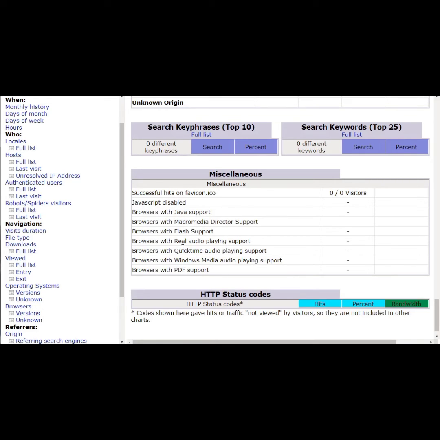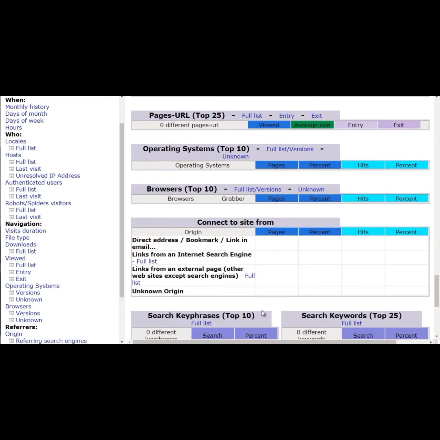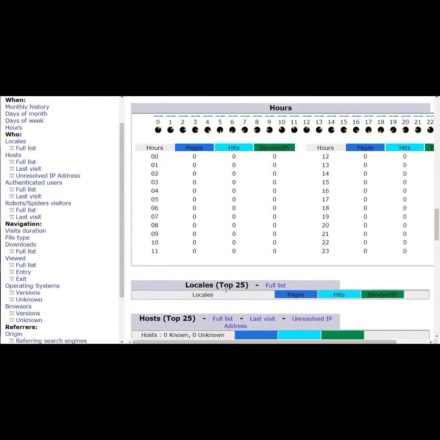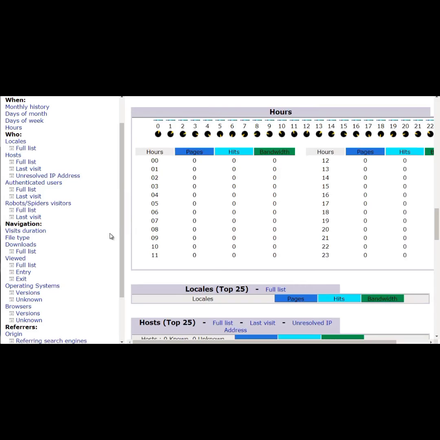But at the end of the day, what I found is that from here up to here usually has very, very good golden nuggets that you could potentially use in other areas of your business. So that's basically an overview of AW Stats and why it is good for you. But at the same time, definitely install Google Analytics and look at both, compare both, and see what is happening in your business and your website.